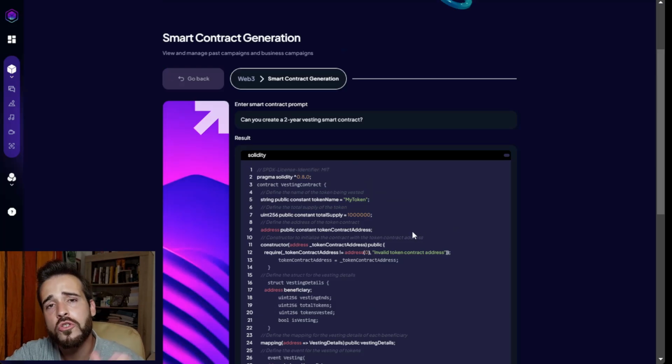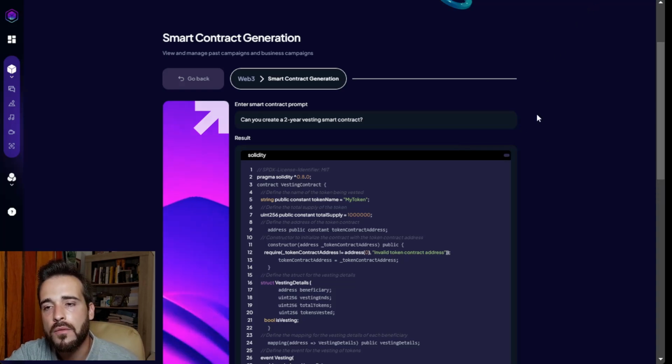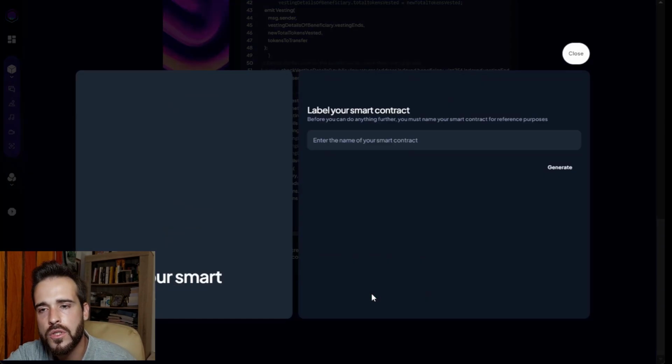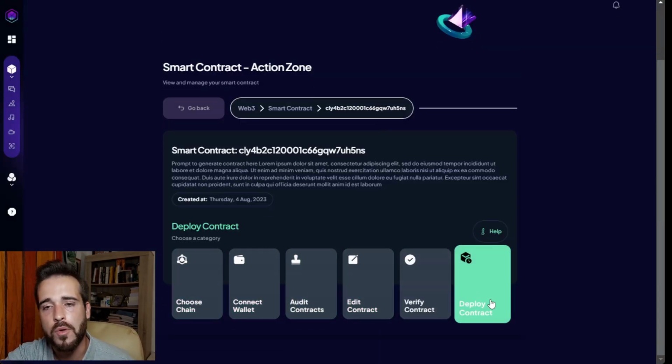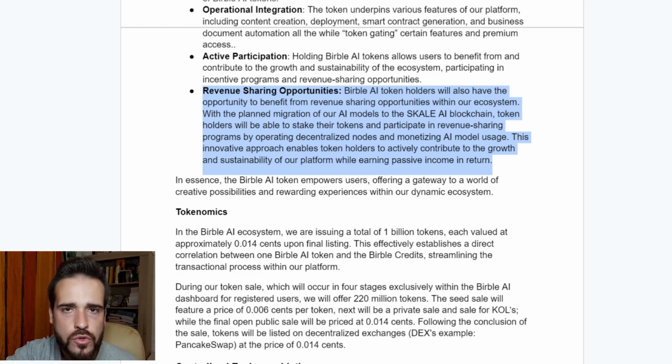Besides this, Birble also uses blockchain in the background. They have a token that has utility within the platform that you can use to buy subscriptions to access some of their more advanced AI models, on top of participating in staking or in the Chainlink raffle, for example. And with the migration to the Scale AI blockchain, it will allow token holders to actually host and run these AI models to decentralize the process of running this AI in the Birble platform and creating revenue sharing opportunities for token holders and for these node operators that can monetize the AI model usage.